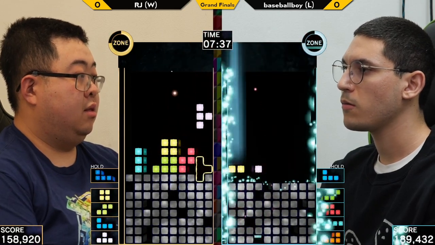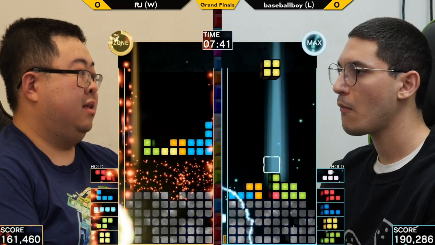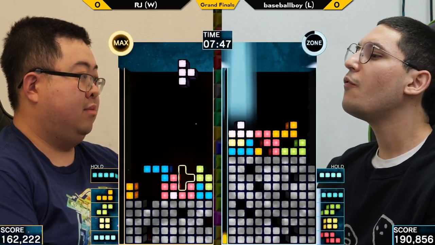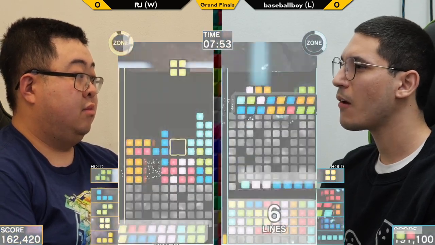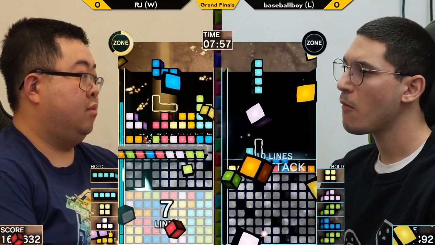Both at quarter zone. Can they make something happen with their next zone? Both players maxed out. Ooh, baseball boy zones, but his board isn't... I think he was expecting his board to look different. He made a misdrop but didn't realize it happened. Alright, RJ zones now as well, using it to clear the misdrop. He doesn't have a choice, he just has to let it go.